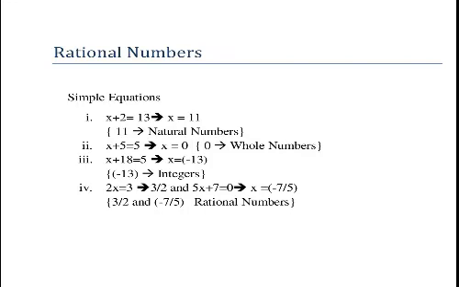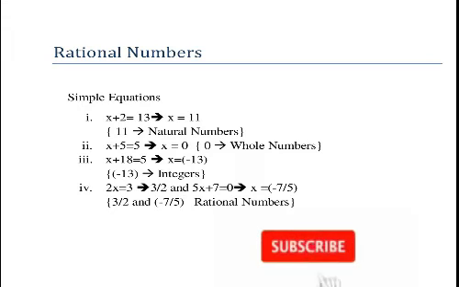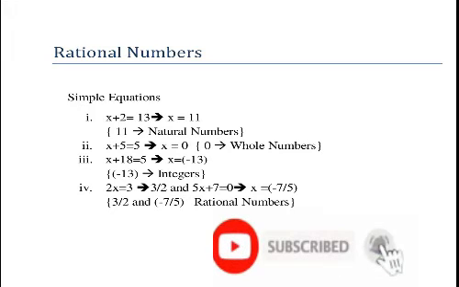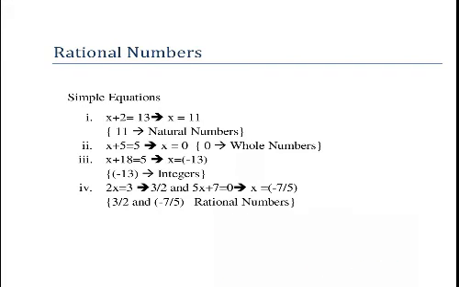See the first example: x plus 2 equal to 13. Here the value of x equals 11. 11 is a natural number. See another example: x plus 5 equal to 5. Here the value of x equals 0. 0 is a whole number. See the third equation: x plus 18 equal to 5. Here x equals minus 13. Minus 13 is not a whole number — minus 13 is an integer.